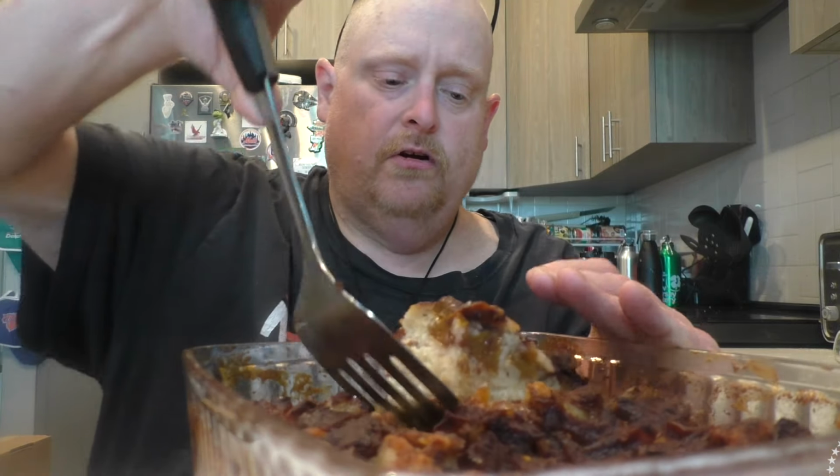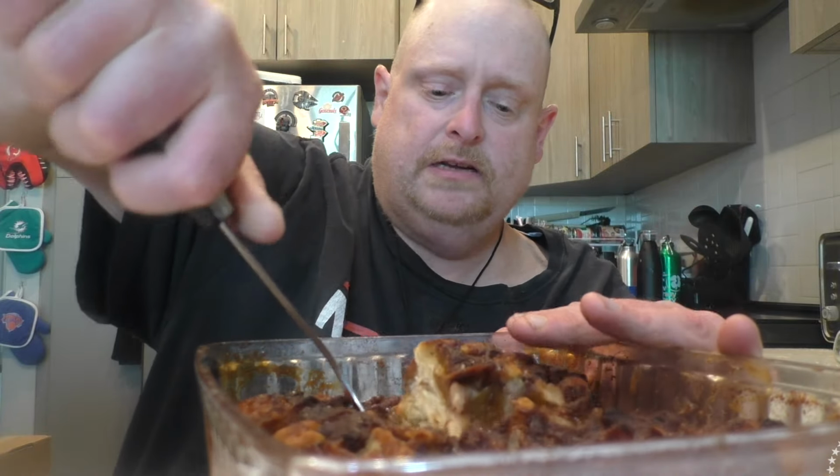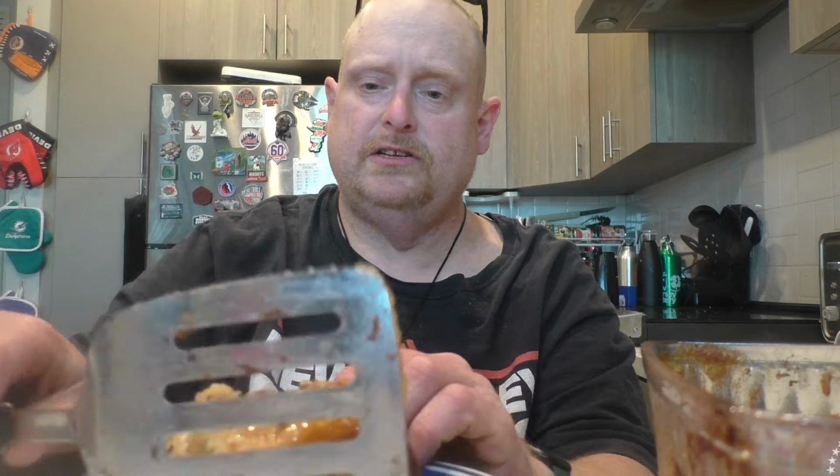Time to serve dessert. Let me scrape that off the side over here. Go flip it up. Time to serve the dessert. And you know, peach cobbler, you can always put some ice cream or whipped cream on it. I'm just gonna go plain. Kind of less calories that way, I guess. But let's see how this peach cobbler came out.